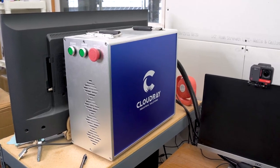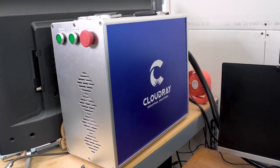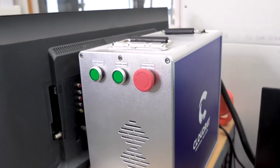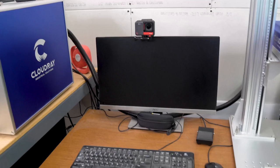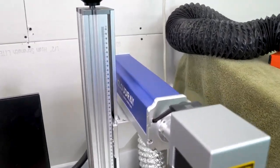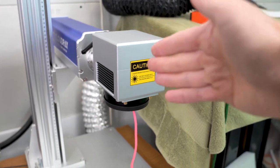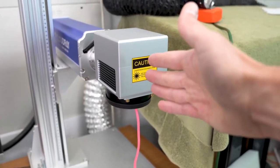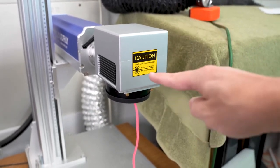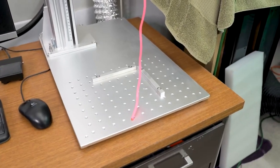Here's a quick look at what my machine center looks like. This is the Cloudray fiber laser; this is the main power supply which has the laser source inside of it, with some control buttons on the front. There's my computer monitor and keyboard, and then back to the fiber laser — here's the laser tube, and here's where all the speed and magic happens inside the laser head. This machine is so fast because there's no laser head that moves back and forth. Instead, there are two mirrors inside that each oscillate back and forth to move the laser around the work area.